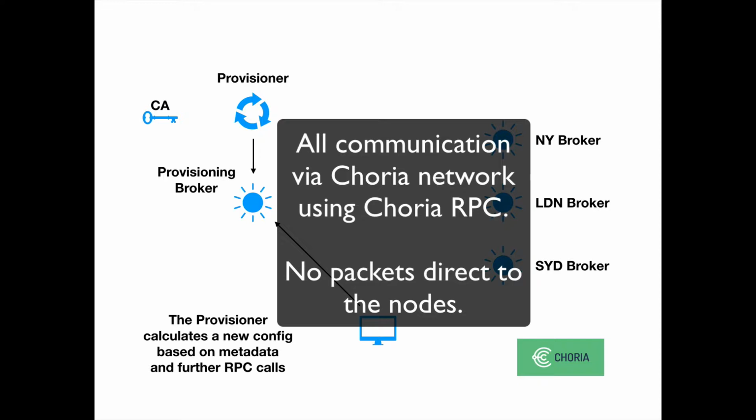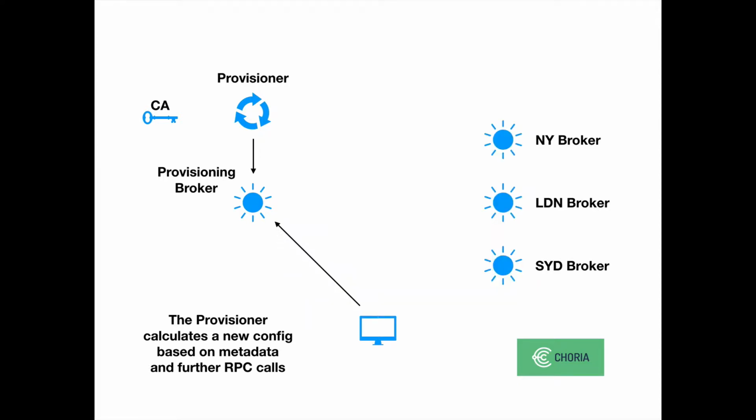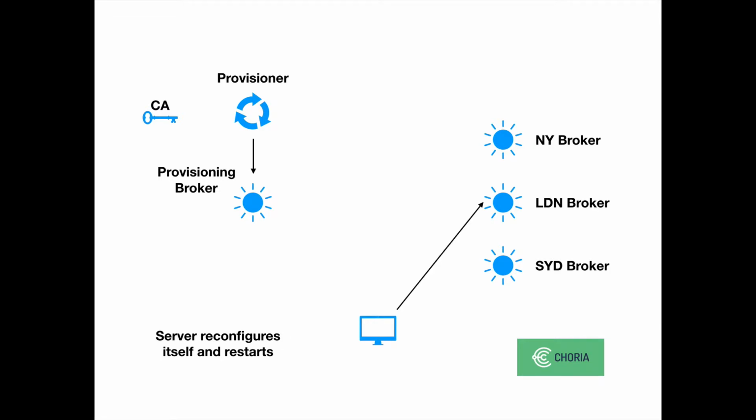Once signed, once you've made all of the decisions you need to make about the configuration, you package it all up into a configuration package, deliver it to the machine, and it configures itself, restarts itself, and now it connects to its final destination. There it lives like a normal node. It will reboot, all this kind of stuff. It will use this configuration that you've given it. Configuration is written to disk. It will not interact with the provisioner or connect to the provisioner again after that.